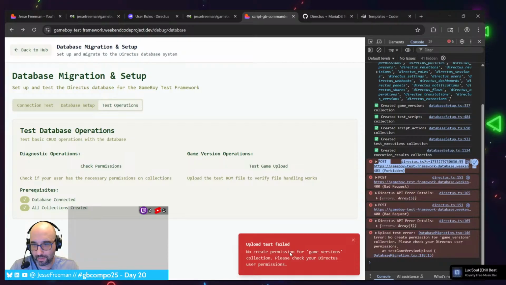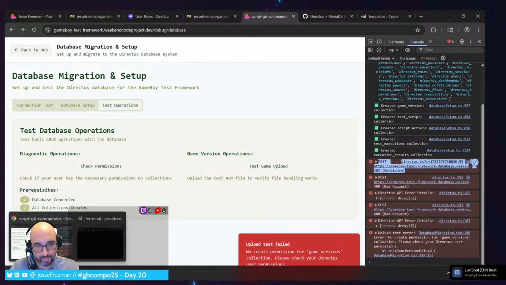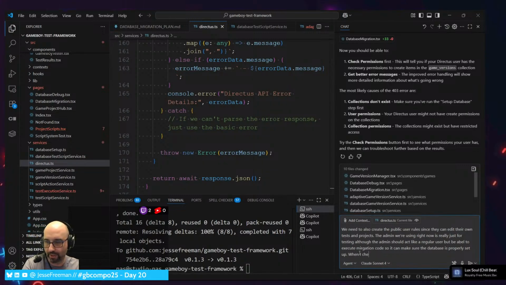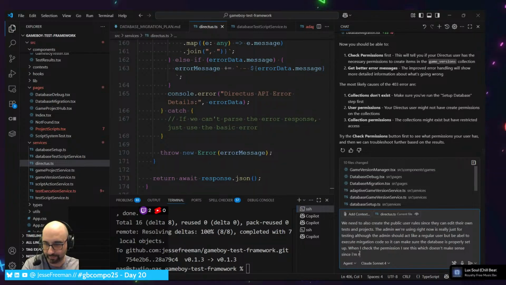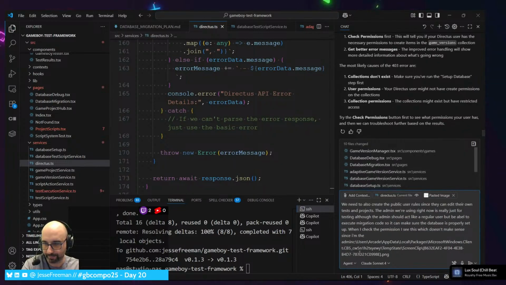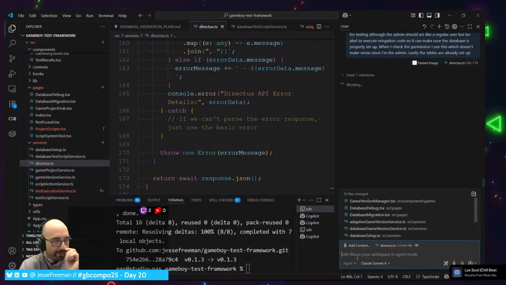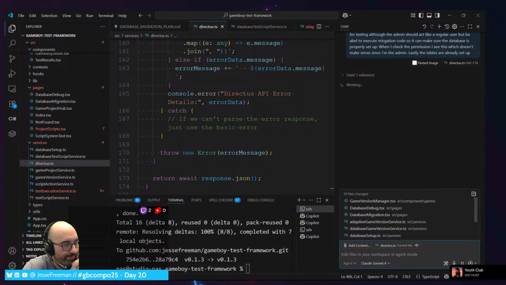Okay, and why don't I have, when I check the permissions, I see this, which doesn't make sense since I'm the admin. Lastly, the tables are already set up, so I'll just tell it that the information is already set up correctly.